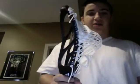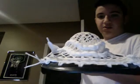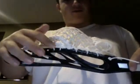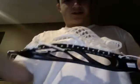So here's the first of two, the twins. This is my Maverick Rise, strung with a very similar pattern to my Stallion, actually. You see, the channel's a little bit wide, but that's because it's a wide head. But normal setup again, my two shooters again, triangle top string, mid-high pocket. A little bit more slack in the bottom string. And I did the pattern here, and I skipped basically every other hole except for the one on this side right before my triple up, and I put it really close like how it is on my Stallion.